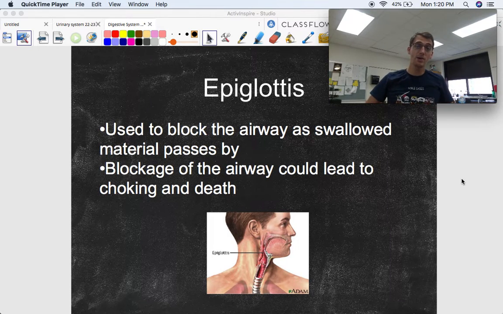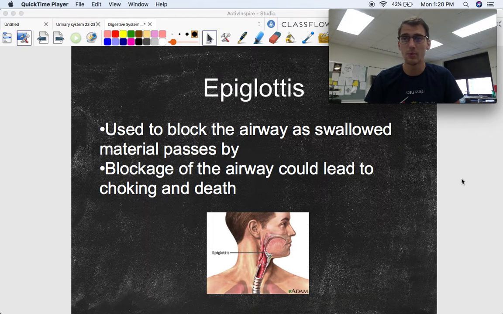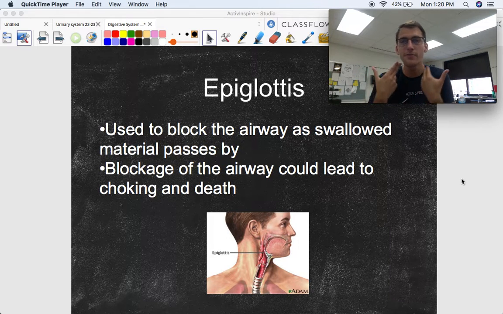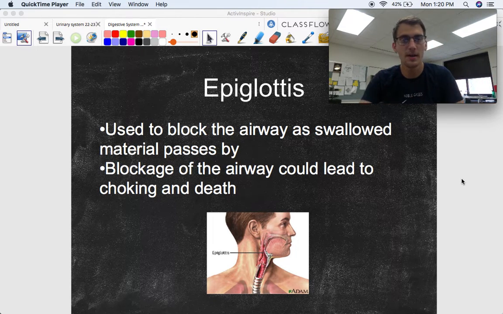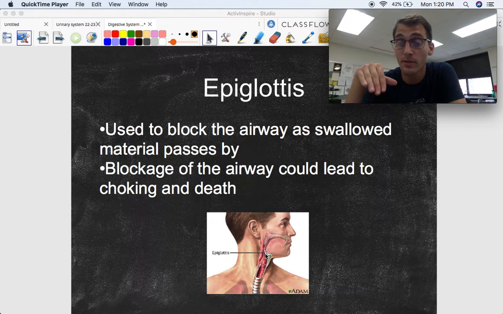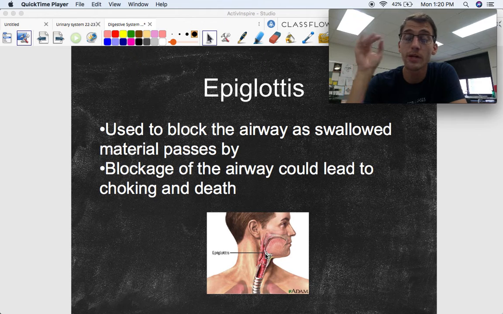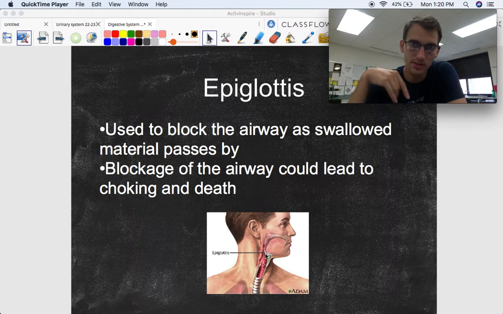If you block that airway, obviously you could choke, and that's when you need the Heimlich. I don't know if the Heimlich is actually the thing to do anymore. But anyway, you choke, okay? Your food hole and your air hole are right next to each other, so there needs to be things to make sure that one doesn't go into the other and vice versa, right? And your epiglottis, it's right here. Its job is to close whenever deglutition occurs or when swallowing occurs, so that the food that you're swallowing does not go into the trachea, and it goes into the esophagus.